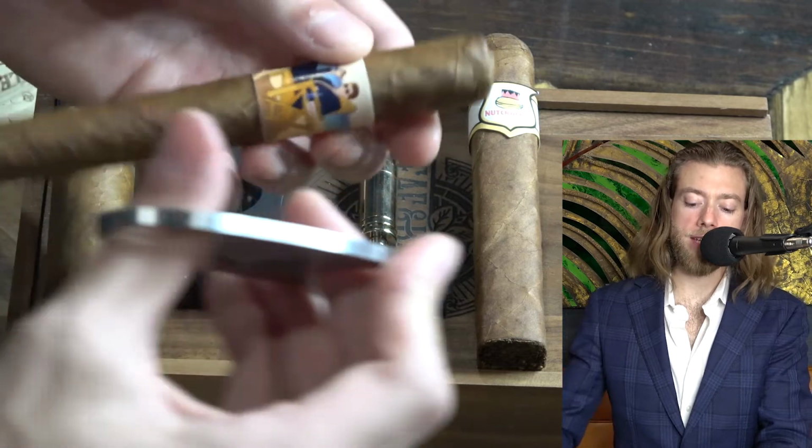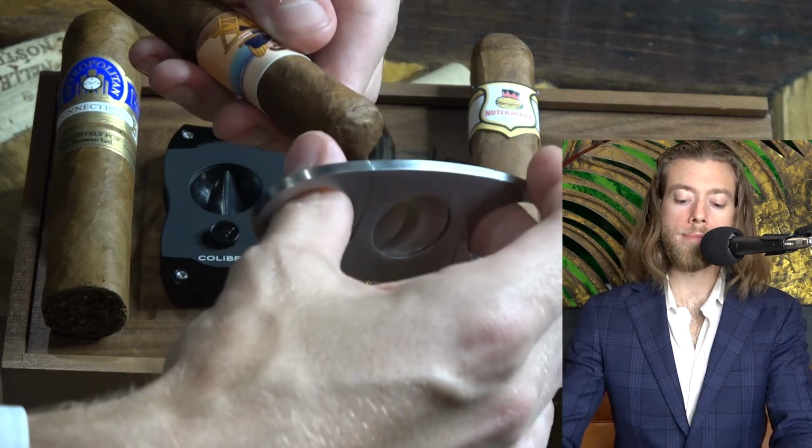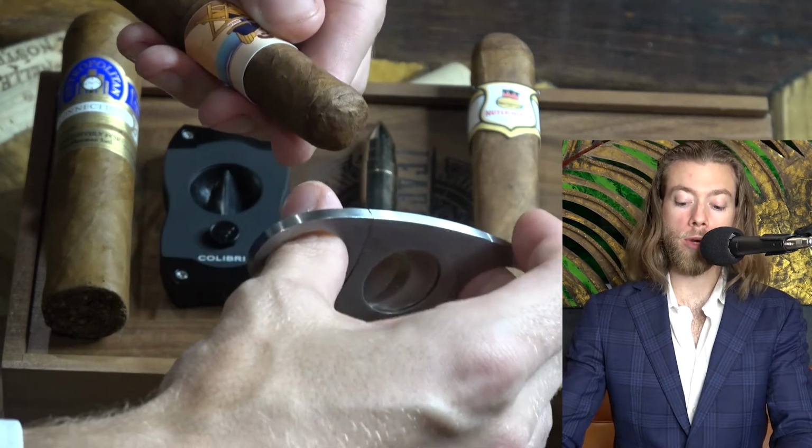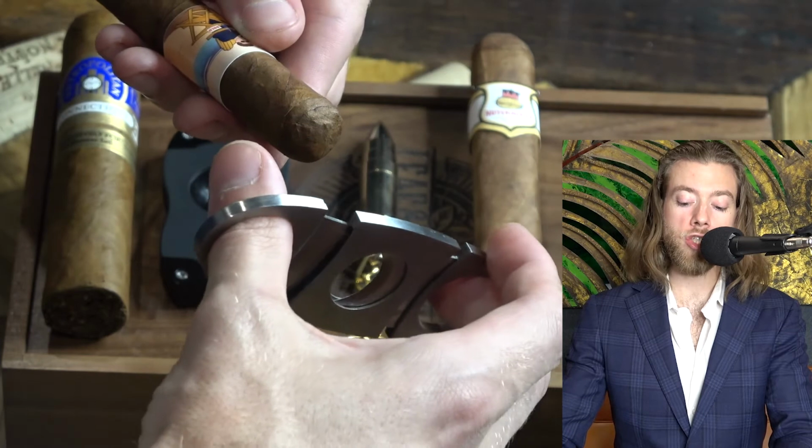The reason the guillotine is so popular is it creates a really nice drag and works on pretty much every type of cigar. It ensures that even, consistent smoke. The goal when cutting a cigar with a guillotine cutter is to not remove too much of the cap. You want to be about 2 to 3 millimeters at most, where you just remove the cap and no extra tobacco, risking the injury to the wrapper.